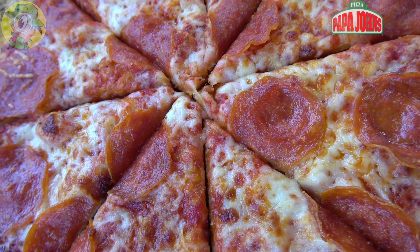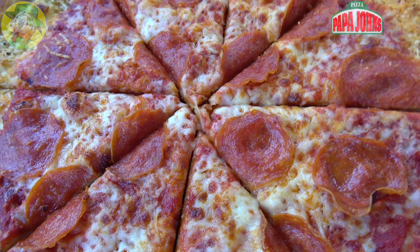Already biting into that familiar Papa John's pepperoni pizza — the nice slight spiciness from the pepperonis themselves, and of course the cheese and the tomato sauce. Lovely situation as always. Let me go for one more bite. We'll go for a little dip into that garlic sauce, and then we'll get into the crust. I really want to get into that.